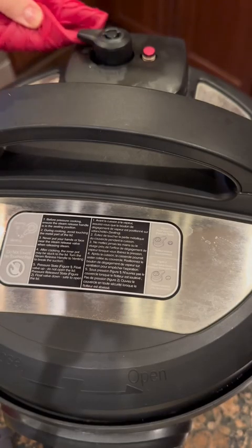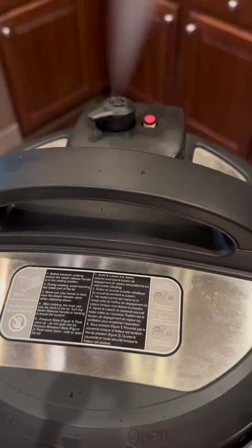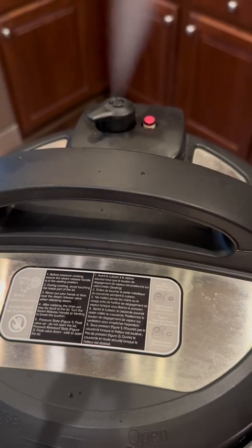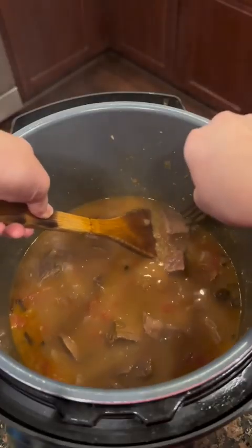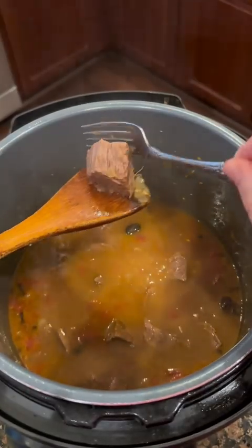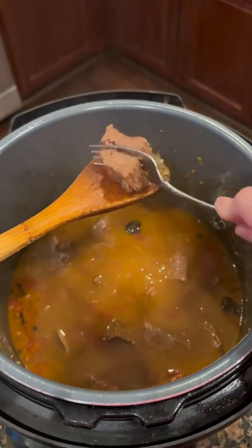Okay, then after the 35 minutes are up, we're going to release the pressure. And remember to do it safely. I used a hot pad here so that I didn't have to touch the valve itself. It's extremely hot. And then we're just going to check and make sure that our meat is tender, which you can see here that it is.